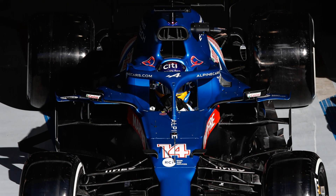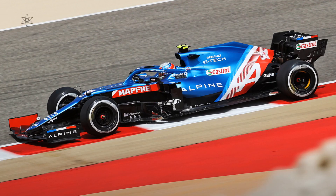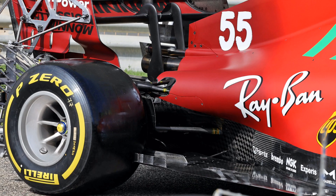Further down, the rear section also confirms that there is a vortex that tucks within the coke bottle shape, coming from the top of the side port. After the floor cutout, teams have pushed for even more depth in this area, probably trying to find even more space in relation to the cutout. And maybe that vortex is there to drag more air downwards towards the diffuser before the suspension components get in the way.